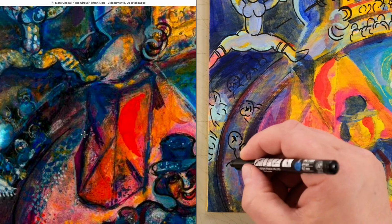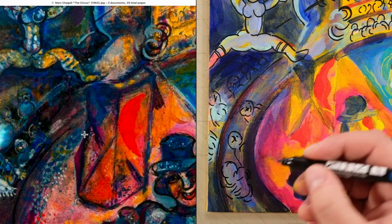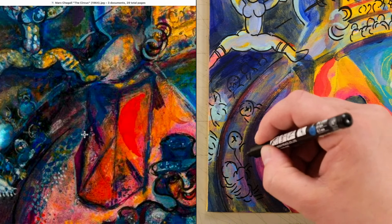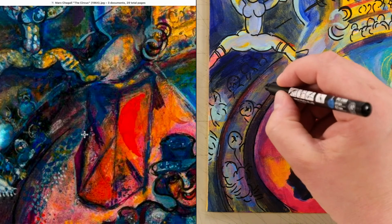I'm almost trying at this moment to draw a little bit faster than feels comfortable, so that I can try to get some kind of weird things happening that I might not ordinarily allow myself to do with these kind of strange faces in the crowd.